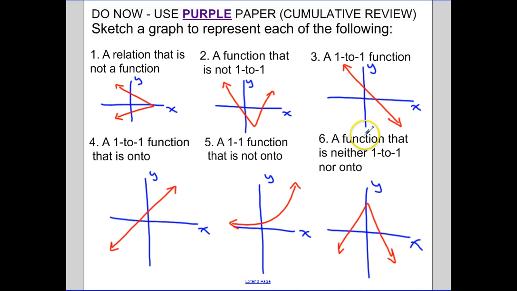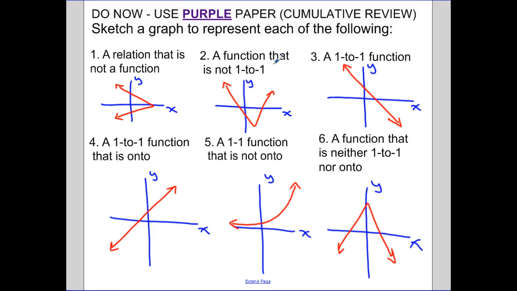And finally, a function that is neither one-to-one nor onto. So it's a function because it passes the vertical line test. It's not one-to-one because it fails the horizontal line test. It's not onto because its range is not all real numbers. Now with that background, I'd like to start looking at the inverse sine function. We're going to come back if you're wondering, well, why do we talk about one-to-one and things like that? Turns out a function, in order for its inverse to also be a function, that function must be one-to-one.